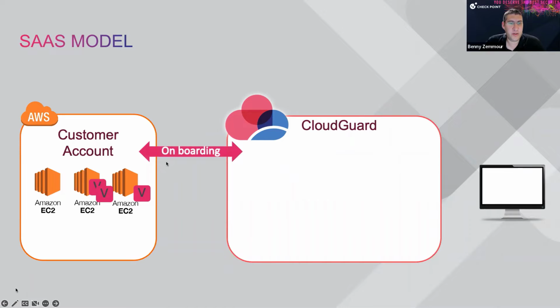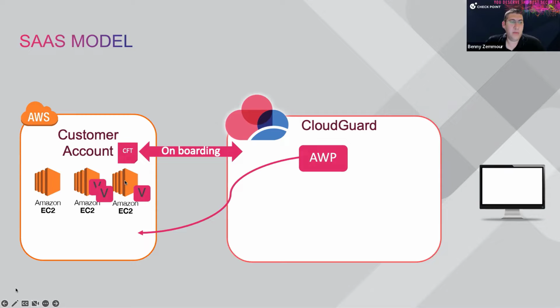What you need to do first is to onboard. In order to onboard, you need to install a CloudFormation template on the account, and it gives permission to our CloudGuard backend in order to do the scan. Once we have this permission, AWP can see and interact with the account and can start scanning.